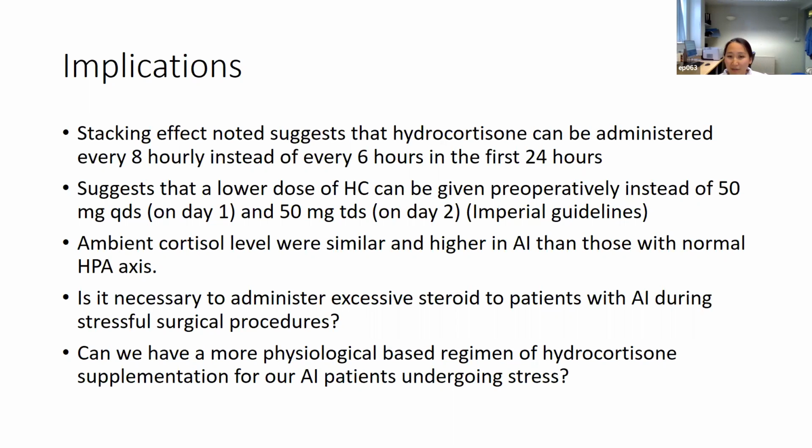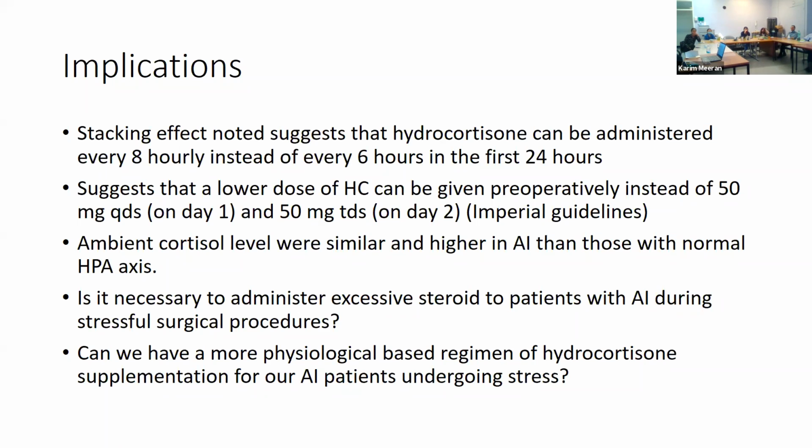But based on this study, even with 25 milligram, you're receiving 500 nanomole of cortisol that can titrate, that is adequate for them to go through the risk. If we give 100 milligram, I would imagine the cortisol will be like 1,000 over. I appreciate that this is safety versus risk, but we don't know what the implications of us giving more steroids. Is it necessary to give more steroids? That's my question. The question, Alex, is anybody benefiting from that mega dose? Or is it really safer to give 100 than 25?